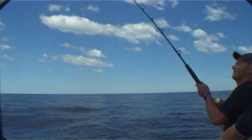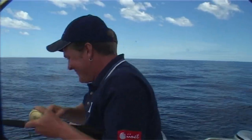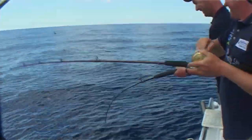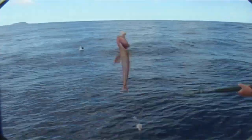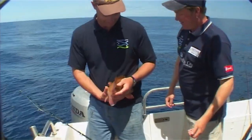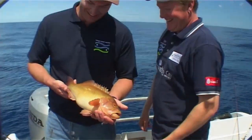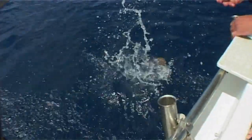That one took a bit of line on the first run there. The heavy gear has actually been a bit of a liability, isn't it? Light gear... should have shut my mouth then, shouldn't I? He's got something bigger than me. It's a Sergeant Baker again — I told you, I'm the Sergeant Baker specialist. What have you got? Looks like a bream. Yeah it is too, nice size one. Nice fish, nice day. Look at that in the sun — nice yellow. Oh, plenty of spikes too, and it's gone right in.